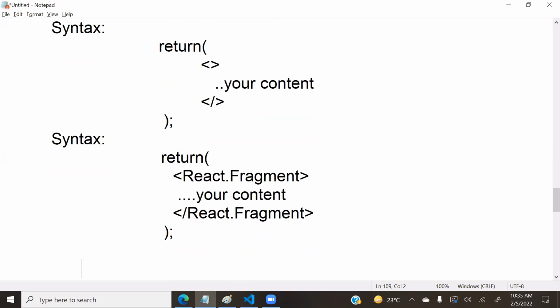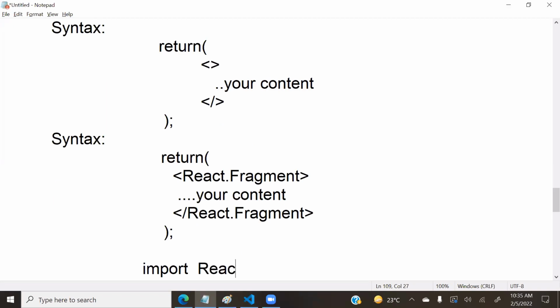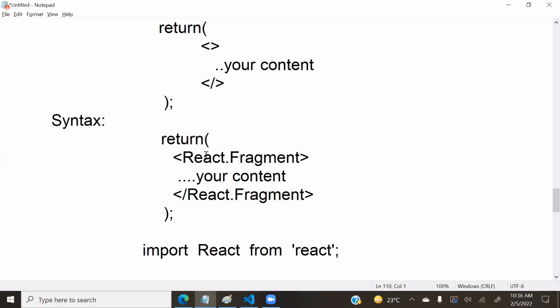But for that you have to make sure that you import React. That is the core library. From React, we have to import that. Then only we can use this React fragment. It is present in a separate built-in library. You can access and use it. That is the way you present it.